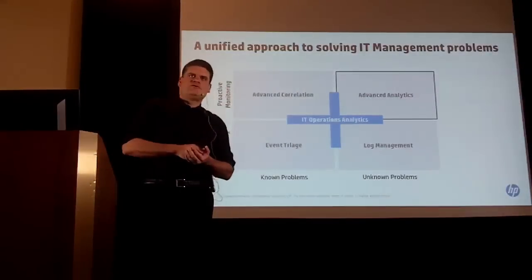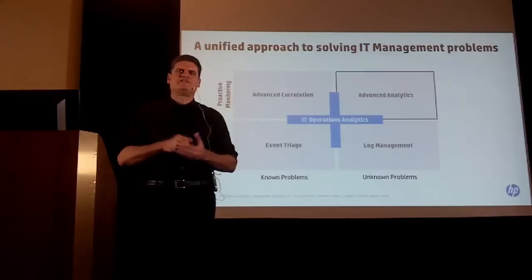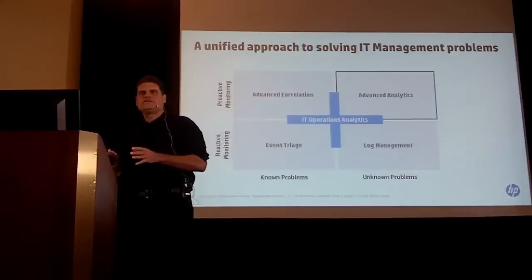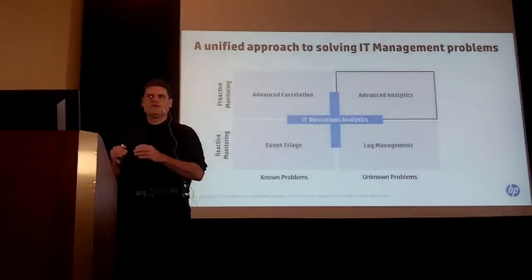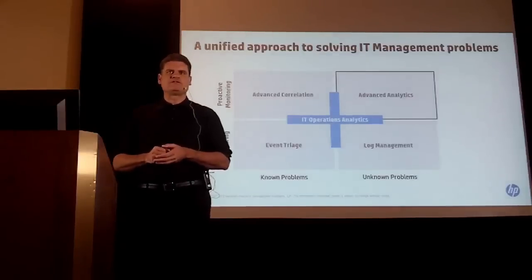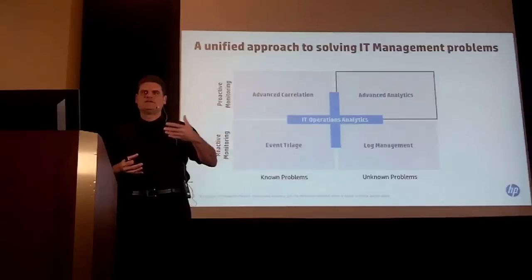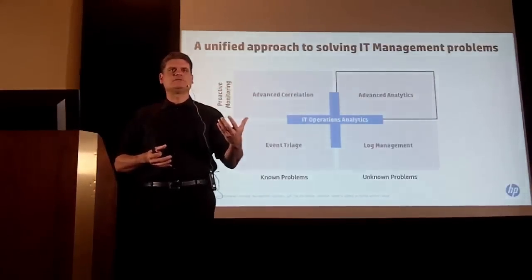So, to summarize, we have a big challenge from an IT management perspective in front of us. We still have to operate the existing world. It doesn't go away. We have to accelerate the deployment and operations of those new types of applications. We have to change our internal processes to help those engineers build applications faster. And I have to bring them all together because at the end of the day, I need to go back to my business and show fiduciary responsibility and accountability on how I run my shop.